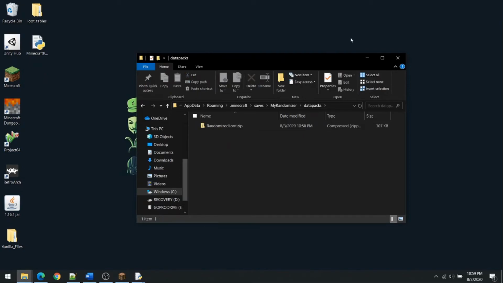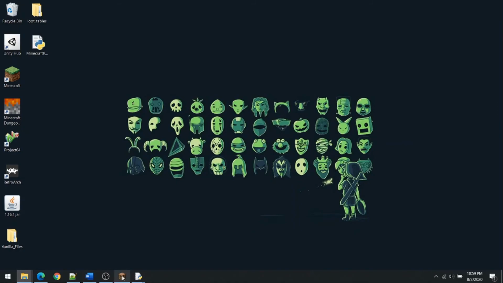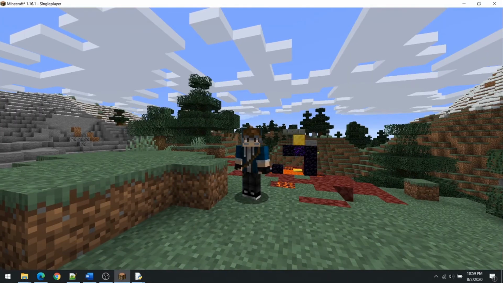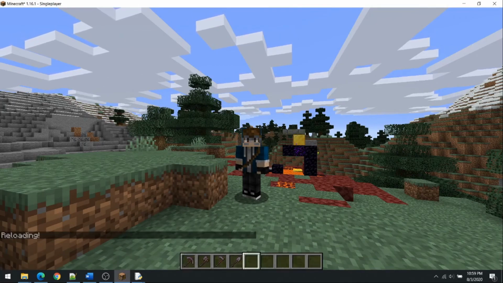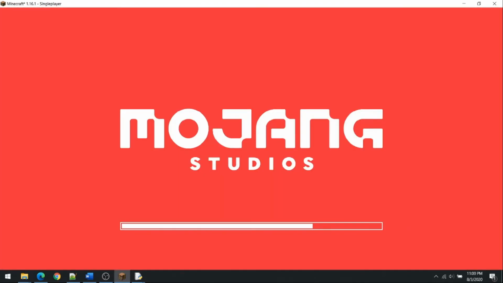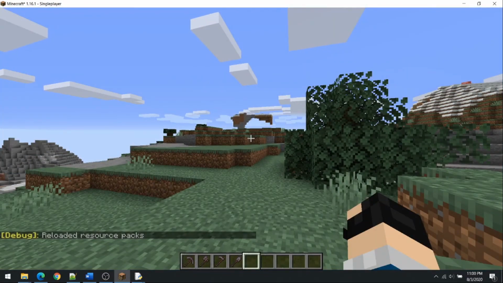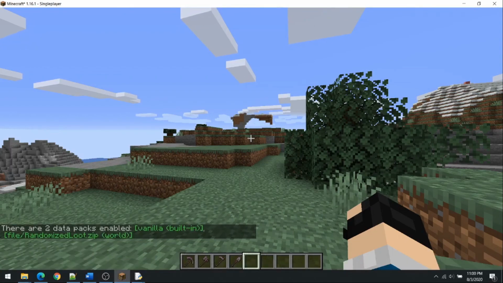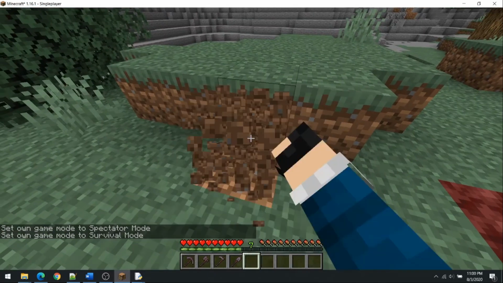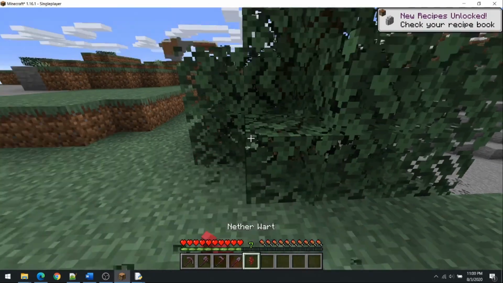Now, open back up that Minecraft world. If you have cheats enabled, you can type /reload, or you can just press F3 and T at the same time. What this does is it reloads all our data packs that we have enabled and any resource packs that are specified for here. If all is formatted correctly, then it should be enabled by default. If you have cheats enabled, you can verify that the data pack is loaded by typing /datapack list enabled and see if it shows up. Now, get to mining and crafting. I mean, that's the point of the game, right? Everything should now be completely randomized.